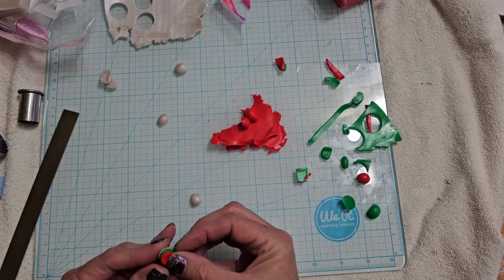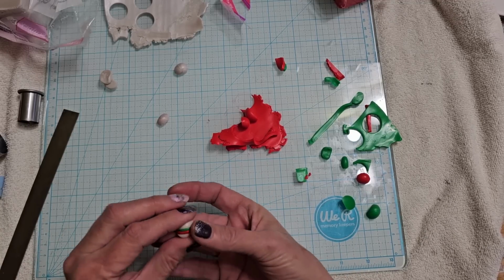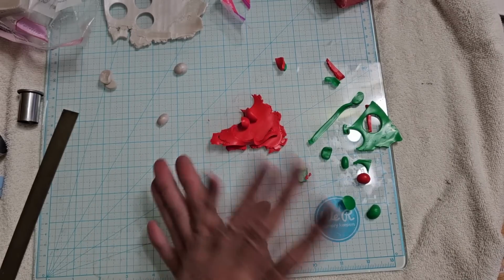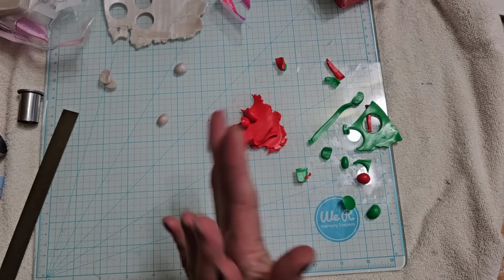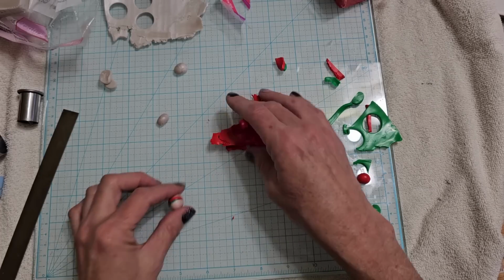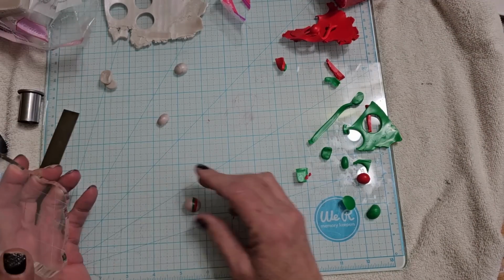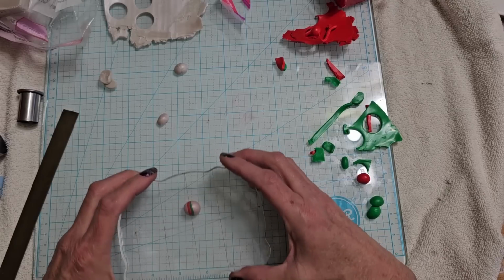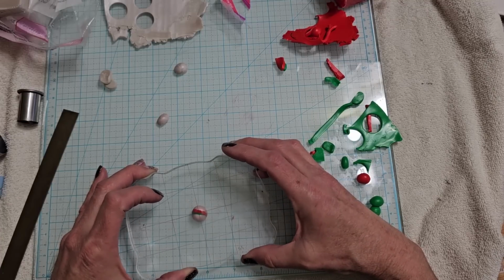Alright, so let's see how that works. Okay. So there is our first little hamburger, I guess you can call it. Okay, so now we just take our little trusty acrylic block right here, and as you can see, I'm not even. Just gonna set that right on top.